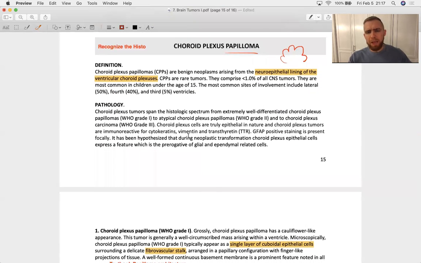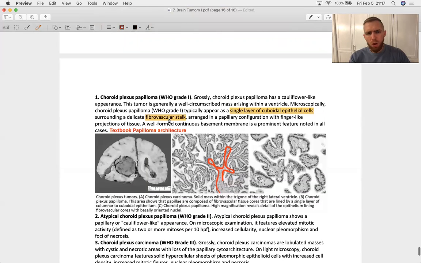Finally, the choroid plexus papilloma. Again, say thank you if you get this question. It's so easy. What's the cell of origin? Well, the neuroepithelium lining the ventricles, also called the choroid plexus. So these are the cells essentially that create cerebrospinal fluid and push it into CSF circulation. Now, right here is all you need to know to answer this question.